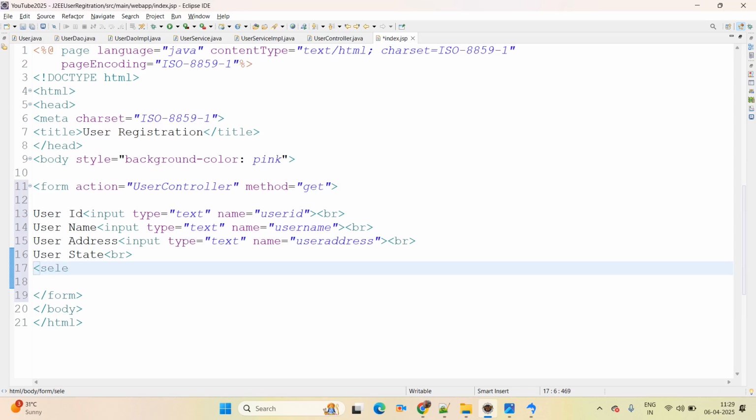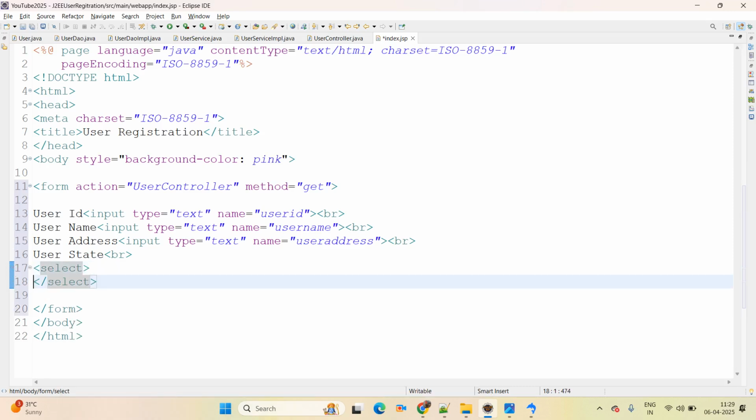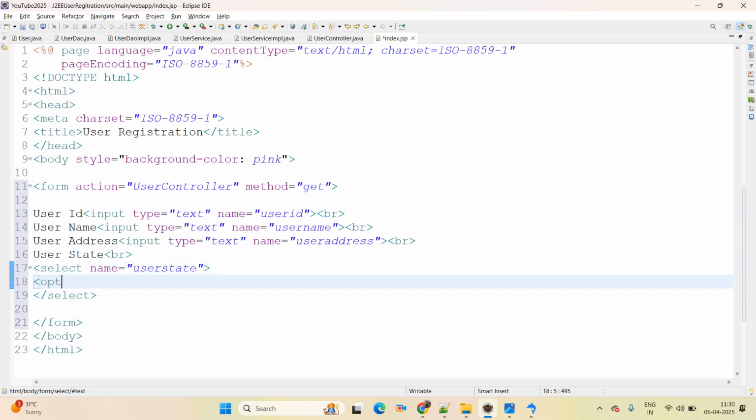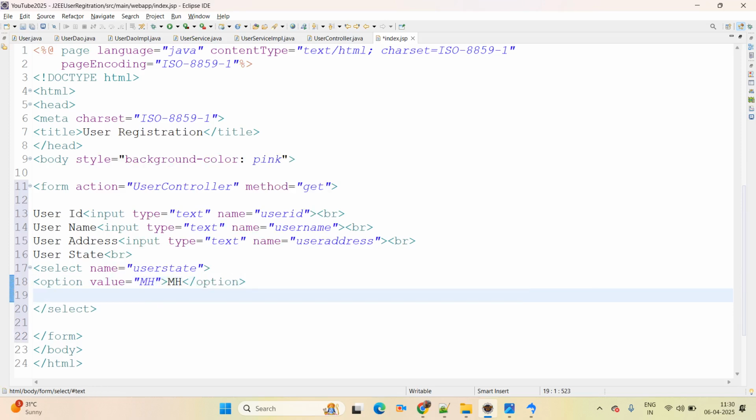Then I'm just going to add here select, and inside select we are giving name as user state, and again we are giving the options as well there. Then you can simply say this will be option, and the corresponding value we are going to pass. Value I am giving here, it will be Maharashtra, like state image. For the time being I am just adding a few states, only 3 states I am going to add. In your case you can try to add any number of states. The value I am passing here, this will be like NCR, National Capital Region.